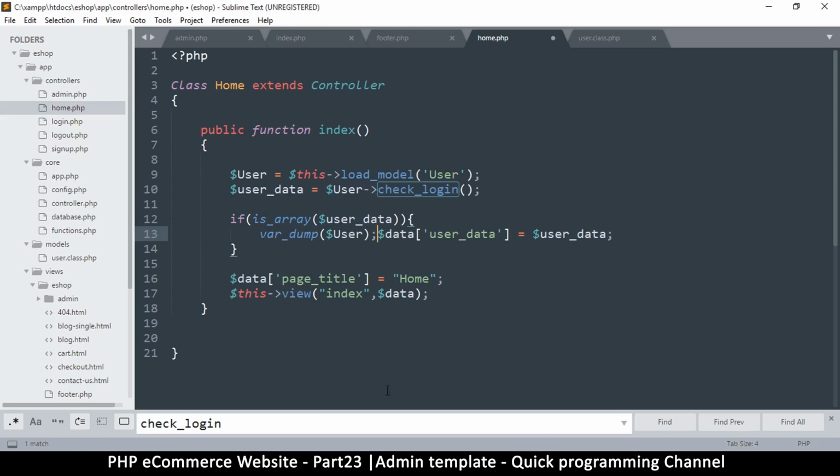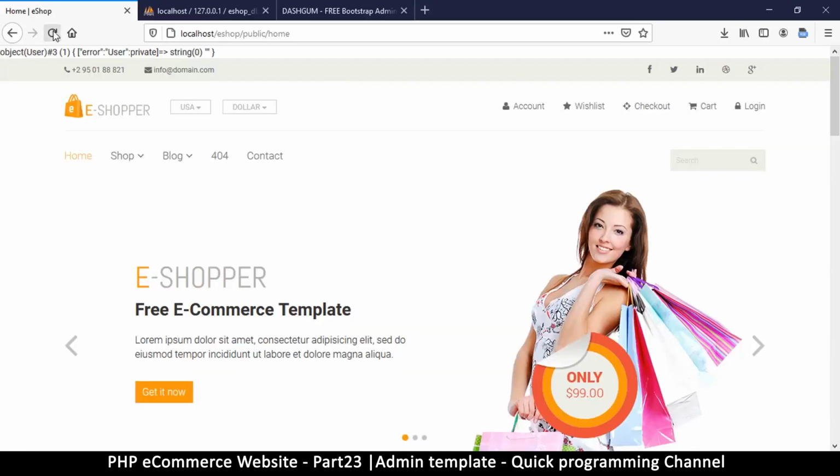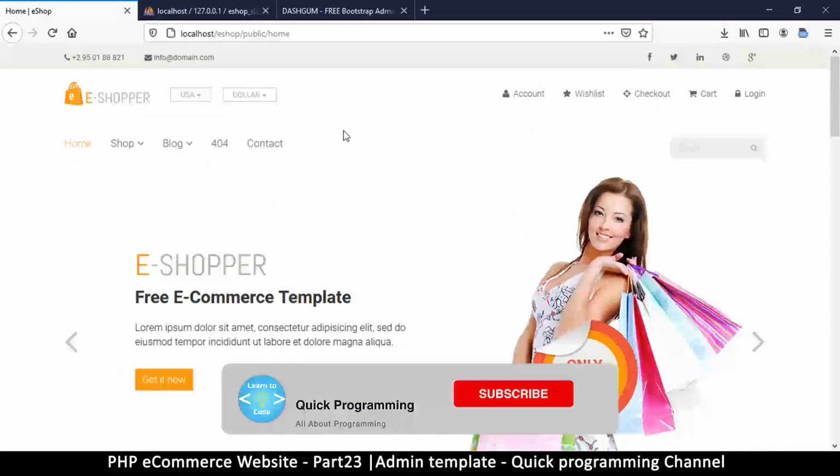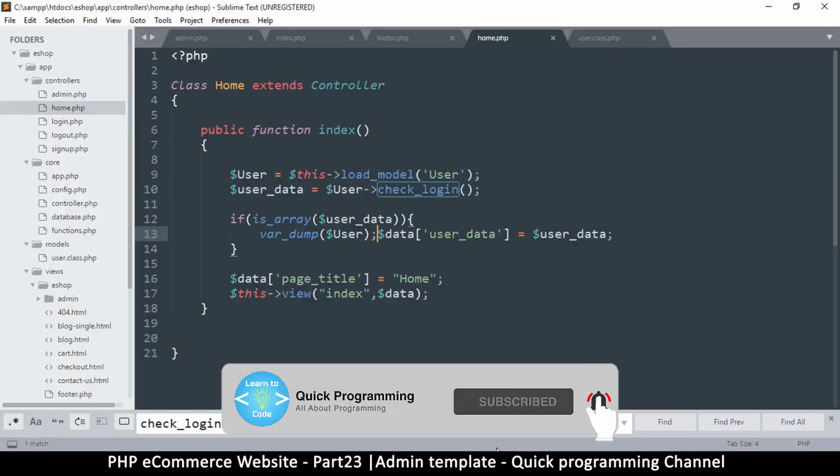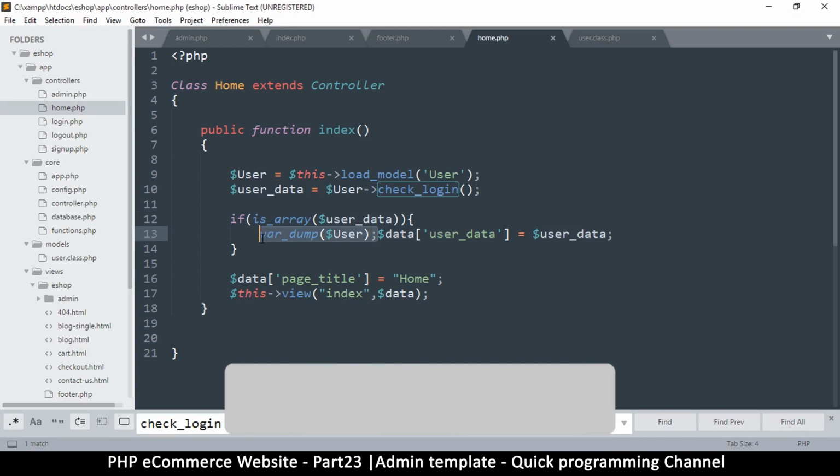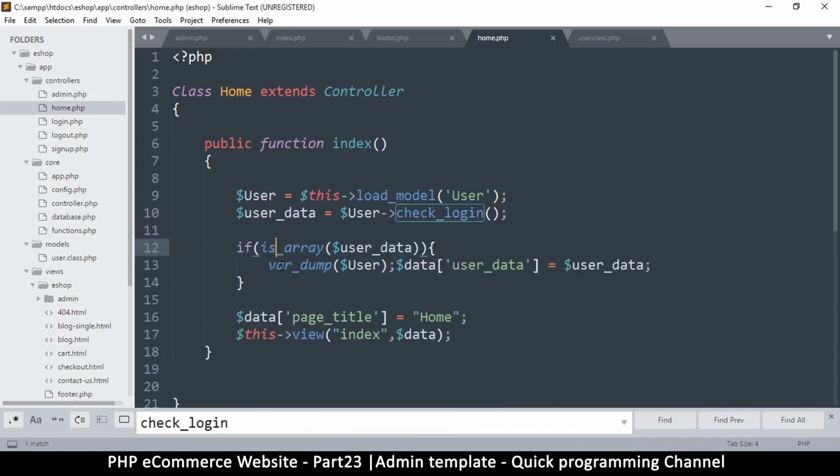let me move this very thing and paste it in here. So this is a matter of trying to figure out where the problem is happening. So it seems it's not going into this part, because once I try to do this, I'm not getting a result. So is array, so this is not an array.